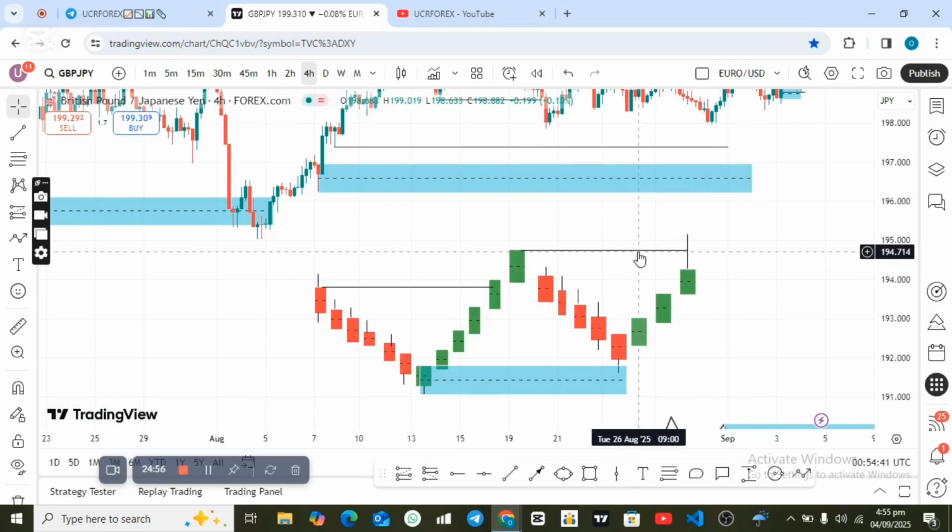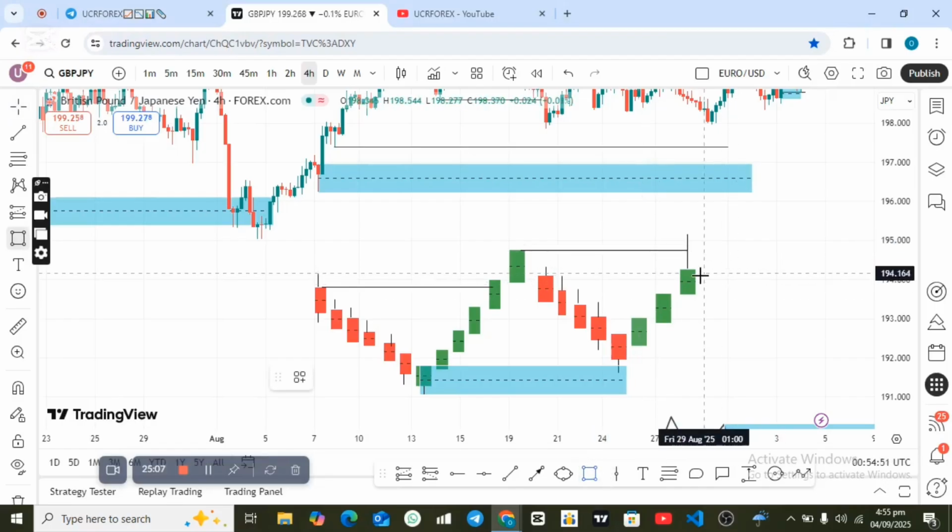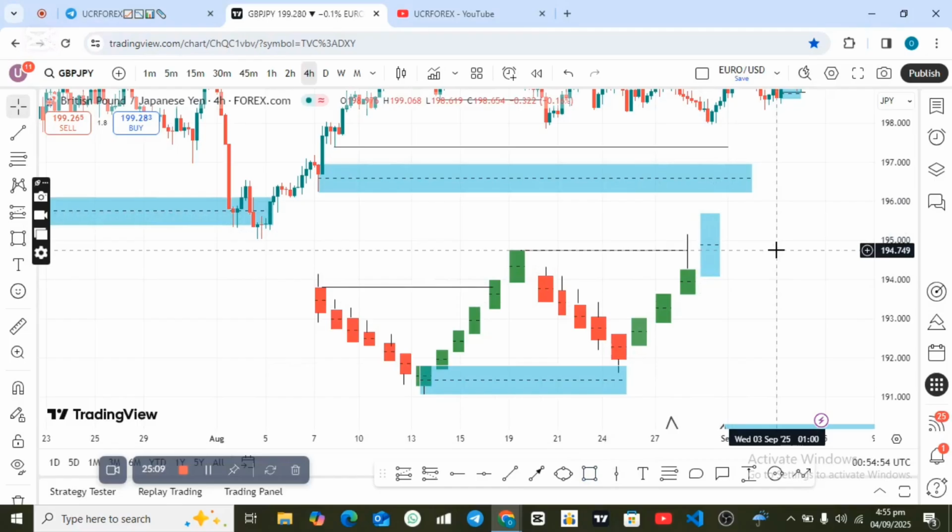This thing is not a proper break of structure. This thing is a trap. This thing is a rollback. This is a liquidity grab for SMC traders. Are you getting me now? You need to make sure you see a full body candle close above that wick. But it all depends on the time frame you are trading on.